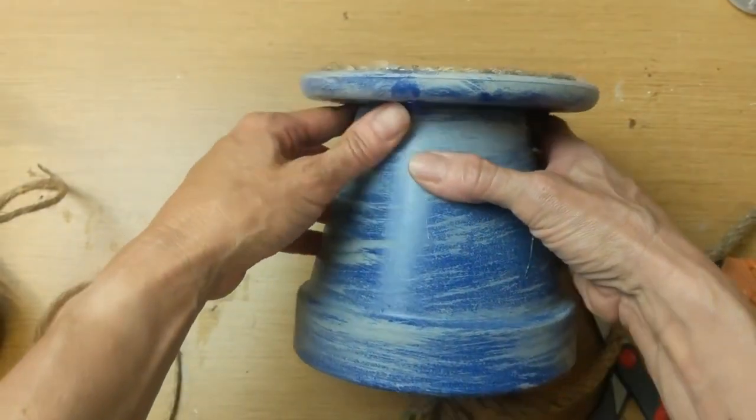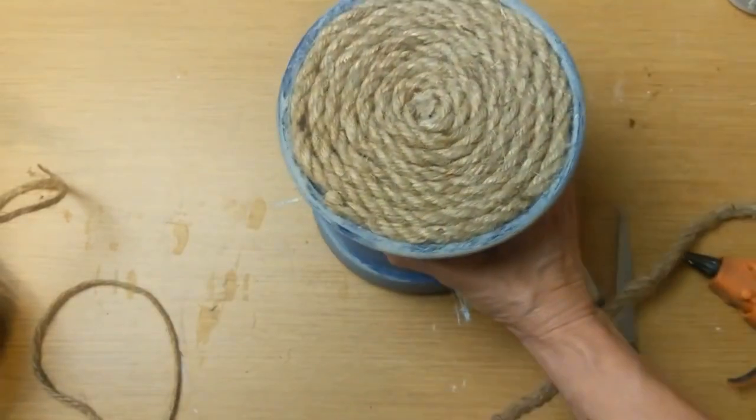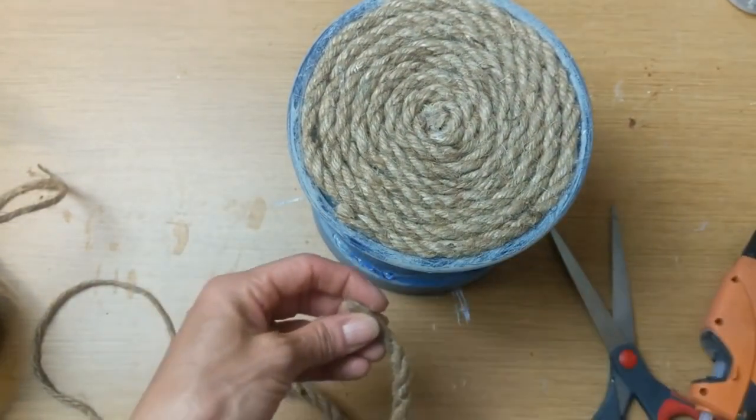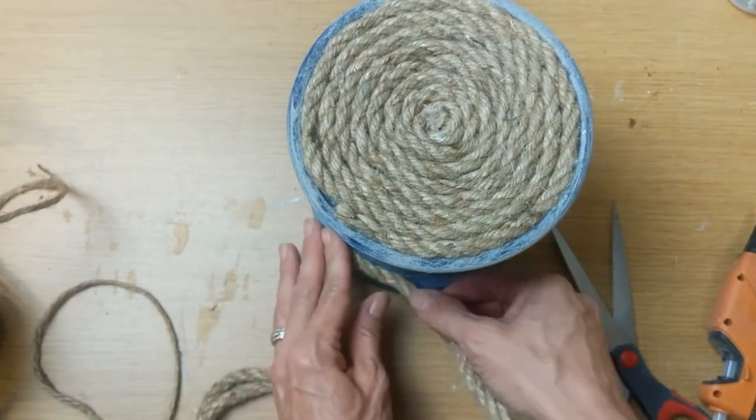Once the rope on the top was done, I decided to go around one time around the lip or edge of the terracotta pot to bring the nautical rope down to the sides as well.